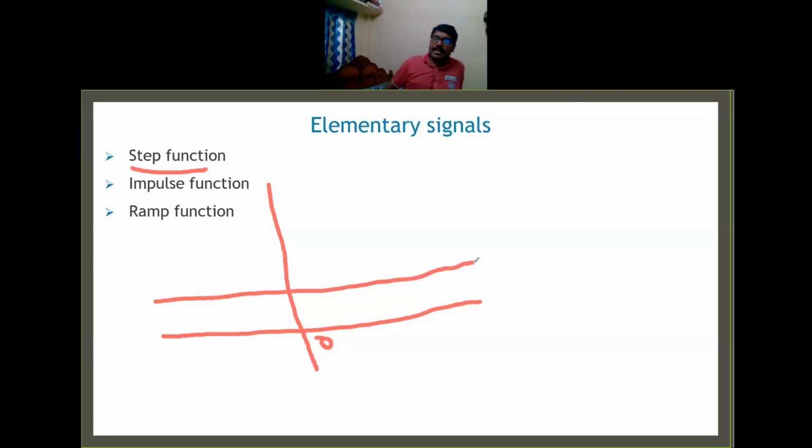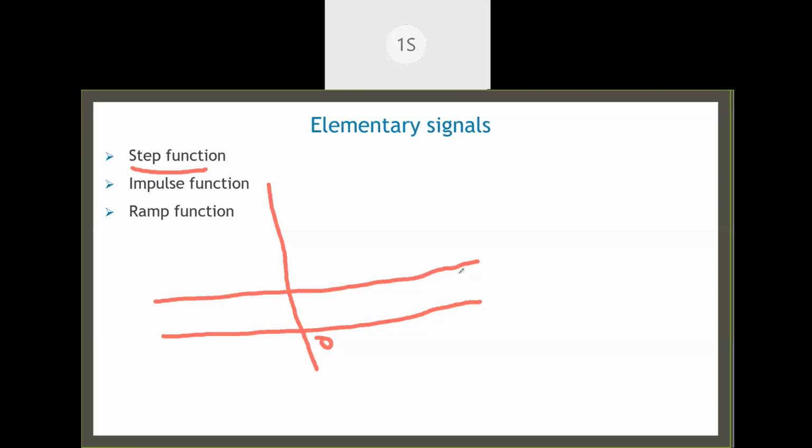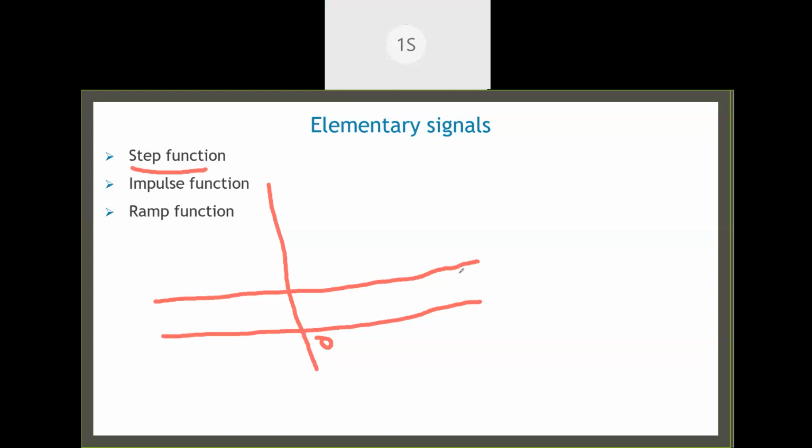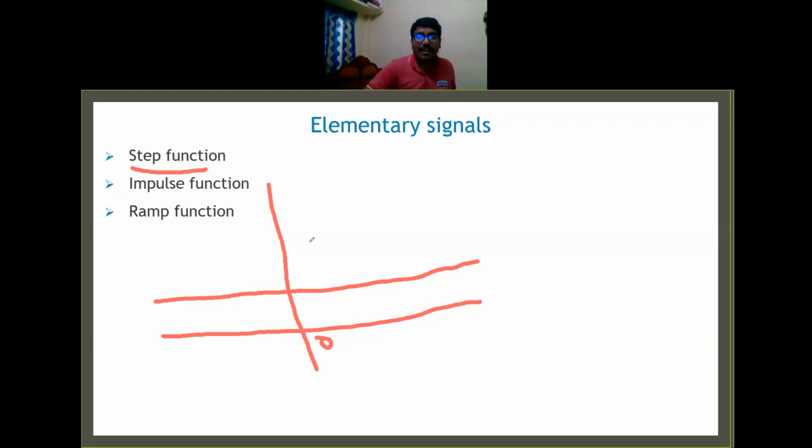What is the beauty on this? Can anyone please tell me? Deepti, are you there in the class? Deepti is not here. Then Shreya, what is the speciality of this? It is constant, sir. Beautiful. Why am I focusing on this? Because there is one beautiful property. This is time.